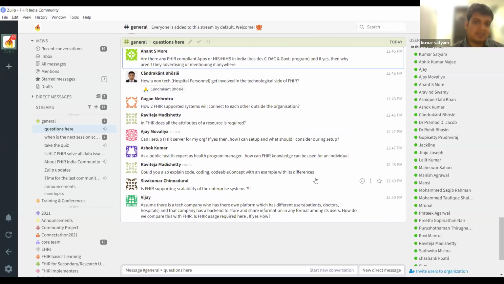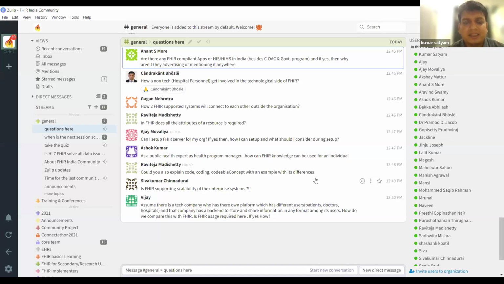The main thing that you have to consider is what is the purpose of a FHIR server, what kind of data you are going to expose, what kind of operations you are going to support, and what kind of workflows you are going to support. Once you have these 3 or 4 things clarified, the technical aspect of it will be simple. You can choose a FHIR server and implementation of your choice, and just go ahead with it.